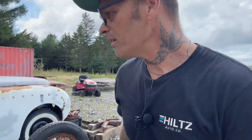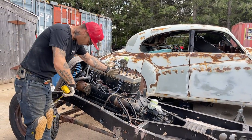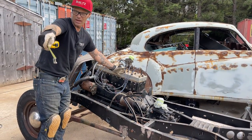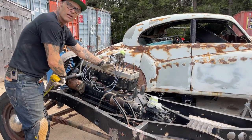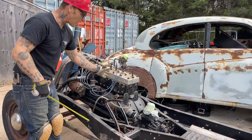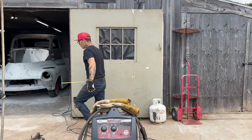When this body goes on, our cabin's probably going to go to about here. And because of the wheelbase that we've changed, that means I want to fit the back wheel wells to the tires. That means this body's got to come ahead because I've jammed the front end ahead. So now we've got half the motor being covered in the firewall of this car. Don't know whether you know that or not, but I wanted to point it out.